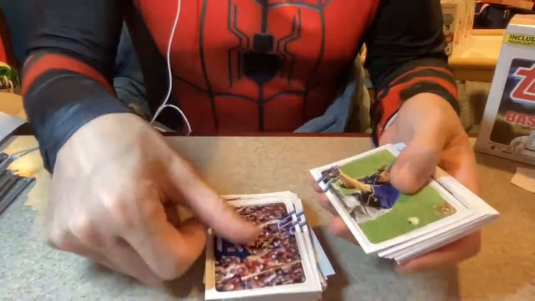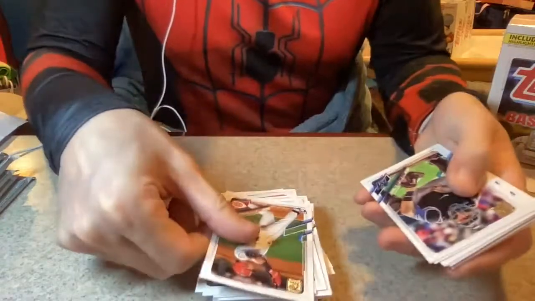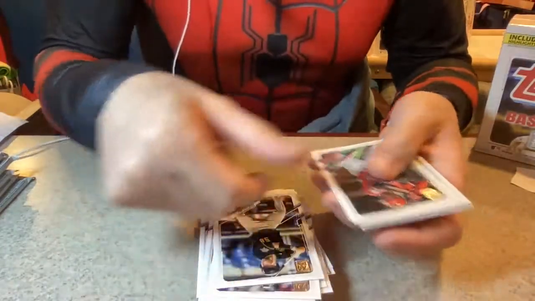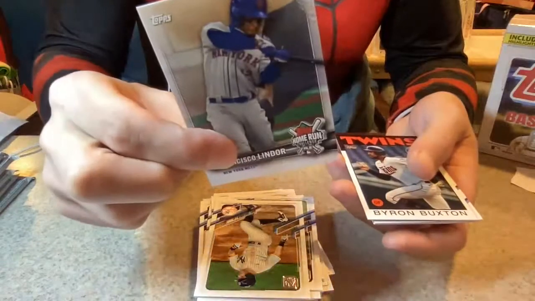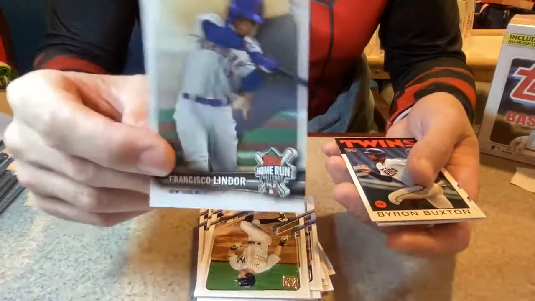Alex Wood, Ryan Zimmerman, Josh Hader, Andrew McCutchen, James McCann, Daz Cameron, Luis Urias, Jose Garcia, Chad Wallach, Sam Huff. There you go. It's another rookie that you're sleeving up. Jason Stallings, Justin Upton, Mike Tauchman, Francisco Lindor. Love Francisco Lindor. Super, super nice guy. Have a family connection, and he's just awesome.